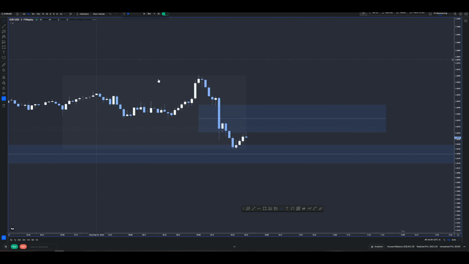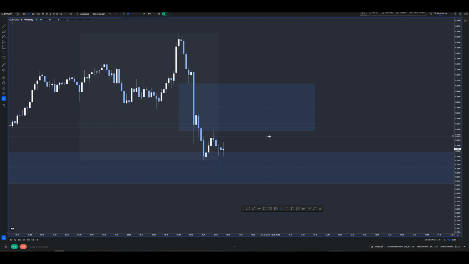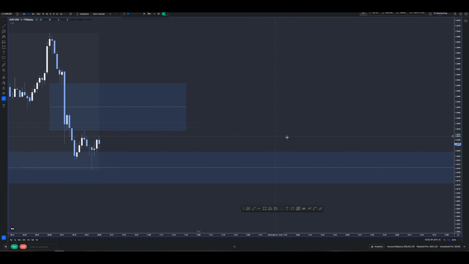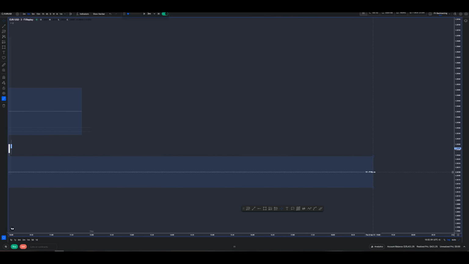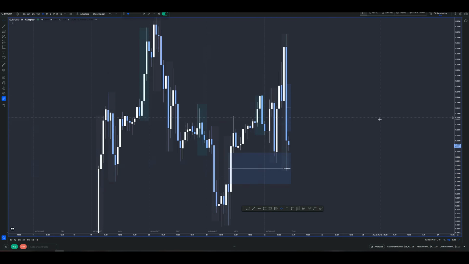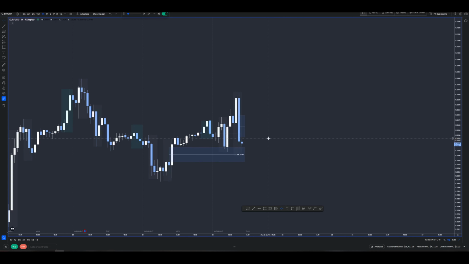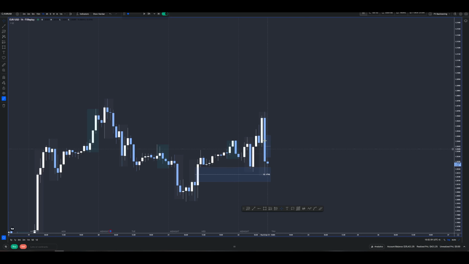Anyway, yeah, so let's see what will happen on 3 minutes. Touching this 1 hour fair value gap. This is the 1 hour, the bullish fair value gap. So let's see how the 1 hour looks again. Buy side of the curve, obviously. Did not take any liquidity on the 1 hour. It respected this order block for now, so this might be a fake move.